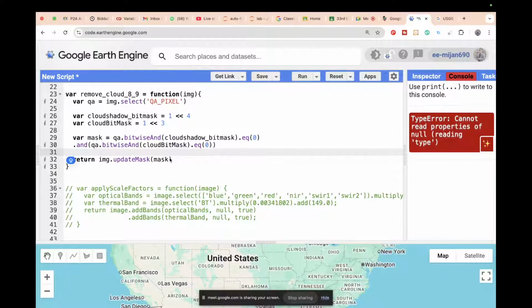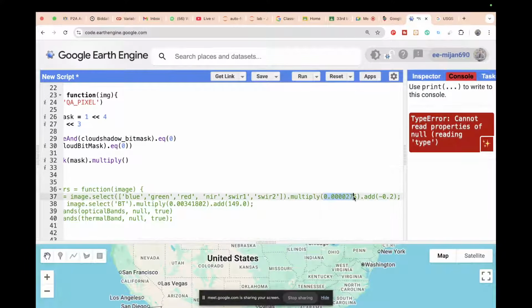Okay, yeah. So I just try to use the same. So update mask, this condition, we just add, suppose, multiply this and add with negative 0.2. So we are working only for the multispectral, suppose optical; thermal we try to add later.